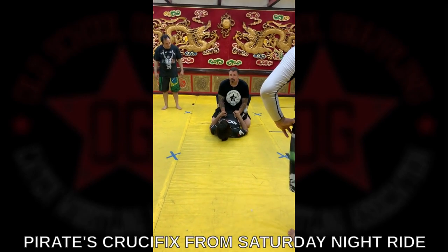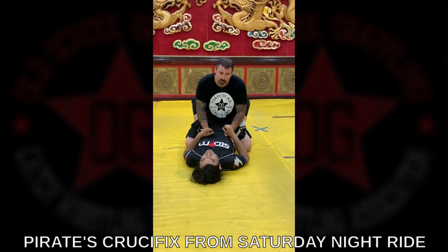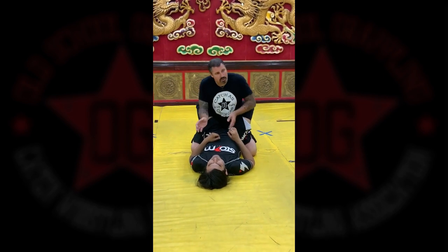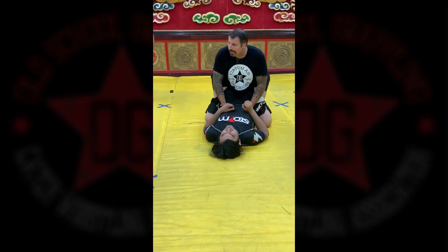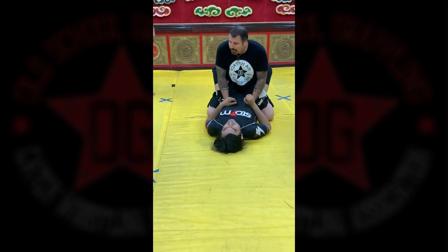Variation to it. From body scissors, it's probably one of the more unexpected ways to hit it, but super easy to hit. So, you know, sometimes you're rolling, guys have really good body scissors, they're hard to pass. I've been here, guys with steel trap legs, man, they're really good at it, they control this very well. That's a dangerous guy to roll with because he's obviously setting things up. If I can't pass, I gotta be able to attack.